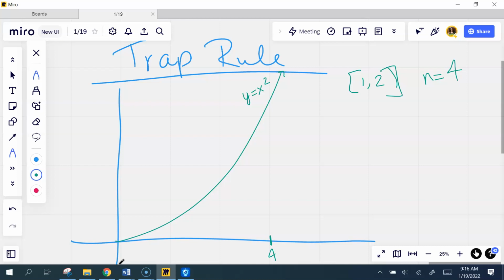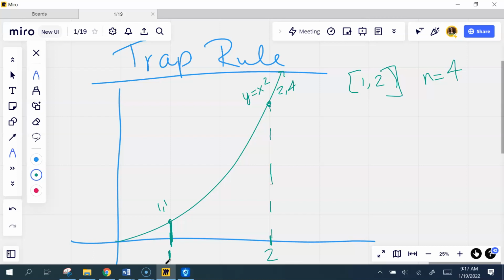Okay, so if I were to do, and let's see, that would be 16, right? N is your number of intervals. Oh, that's right. Sorry. This is 2, and this is 1, so I'm going from 1 to 2, not 0 to 2, right? So this is 1, 1, just to show you. This is 2, 4. Here's the area I'm estimating, right?